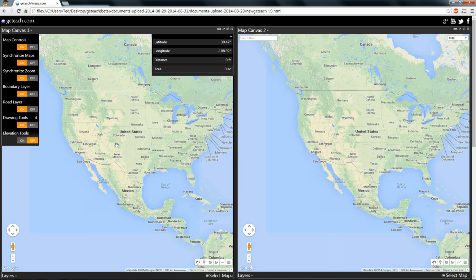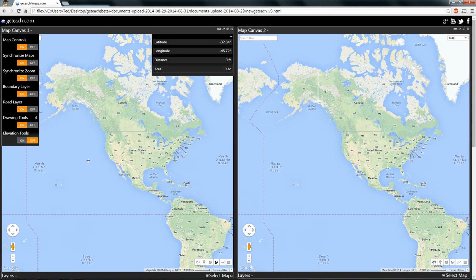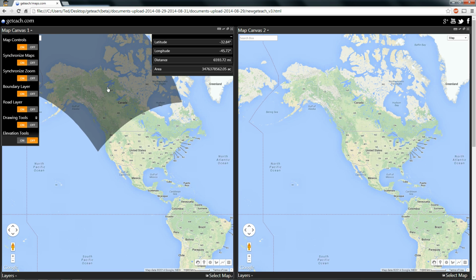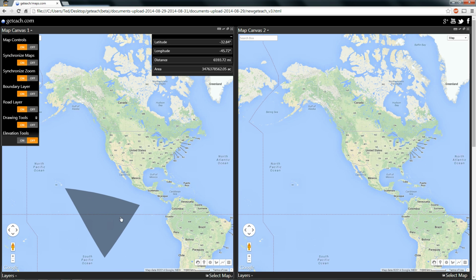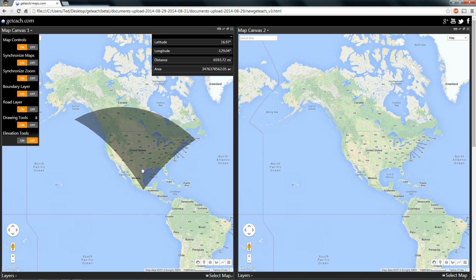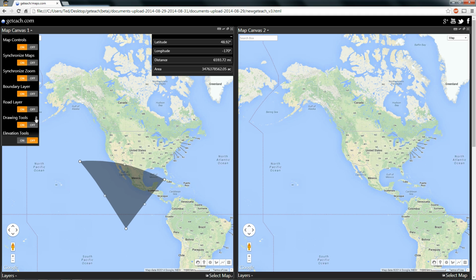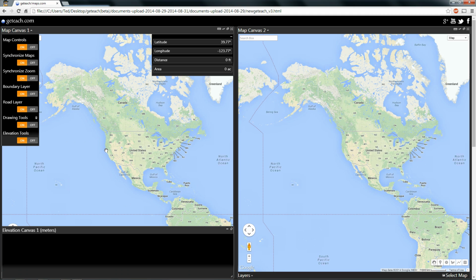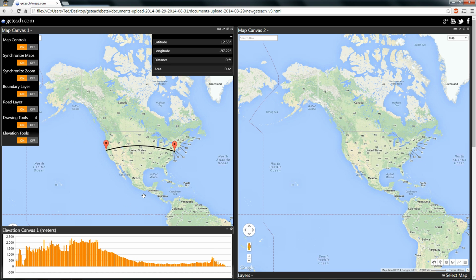Same thing with the polygon, right? Works pretty similar to the one that y'all already have on your Maps Engine Lite. Gives you the area. That distance is actually the perimeter, not the distance between 2 points. Elevation works very similar to the one in Google Earth. Just do 2 points and there's your elevation cross section. And then again, you can click on there, drag around, and you can see the yellow arrow kind of where it would be.